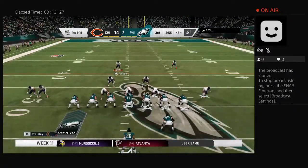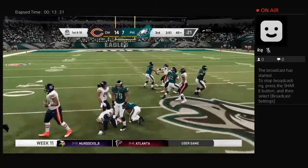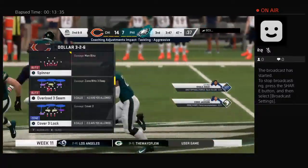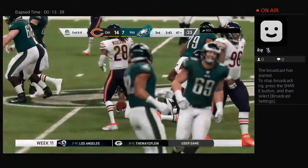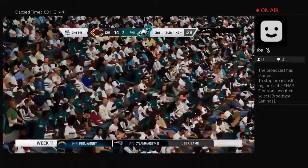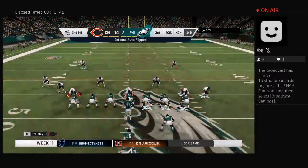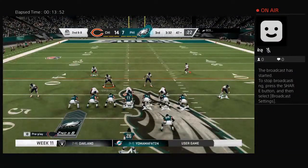Perfectly executed crossing route. On 1st and 10, it's Sanders, in on the stop, the former Georgia Bulldog, Roquan Smith. Sometimes with the running game, you've just got to stick with it. Look, it's the third quarter, no time to panic. But that also doesn't mean you just do it the same way you've been doing it the entire ball game. Maybe change up some blocking assignments or run a few different plays, but stay with the overall essence of the running game.